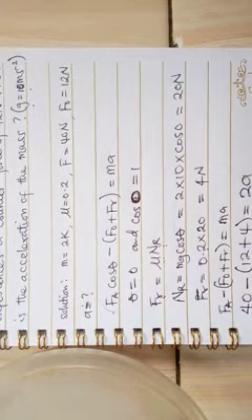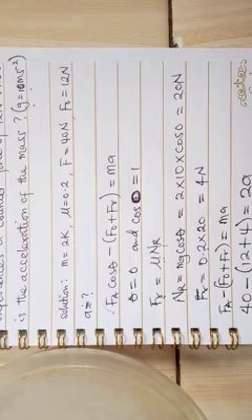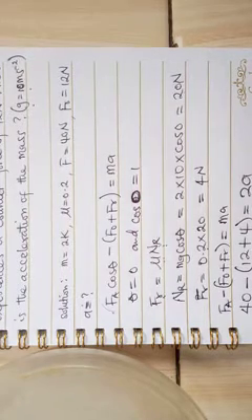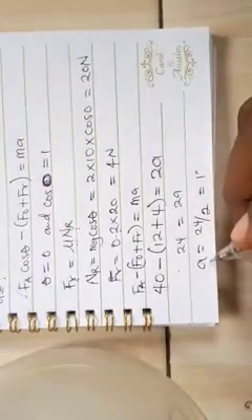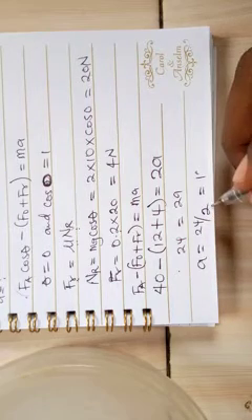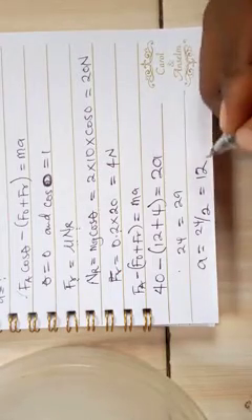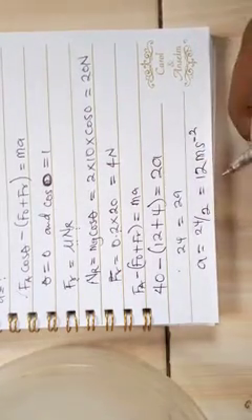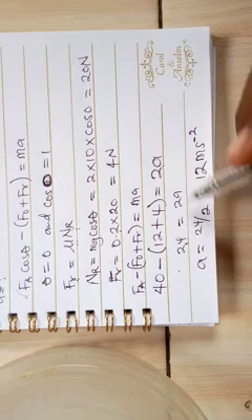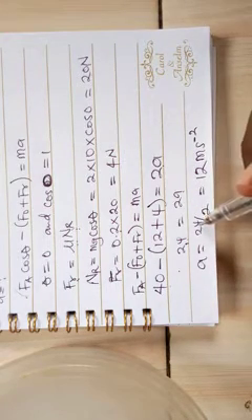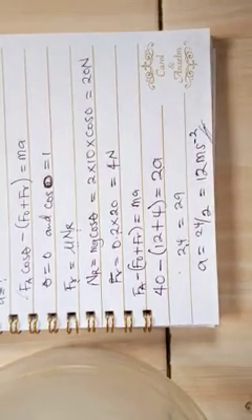If you resolve, you notice that on this other side, you are going to get 24 is equal to 2A. Therefore, A is equal to 24 over 2, which is 12 meters per second squared. So 24 is equal to 2A. Make A the subject of the formula, you have 24 over 2. So this is the acceleration that the mass will encounter.